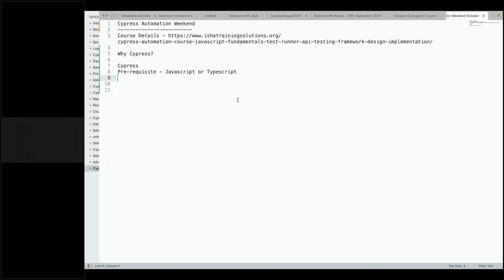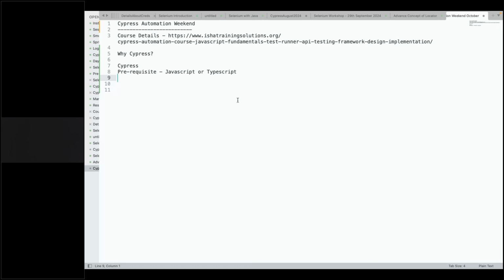Other than that, I have some exposure to JMeter as well as K6. These are two performance testing tools, which is add-on experience. Once you have a good understanding of JavaScript, you can also understand K6, which is a booming tool progressing in performance testing.